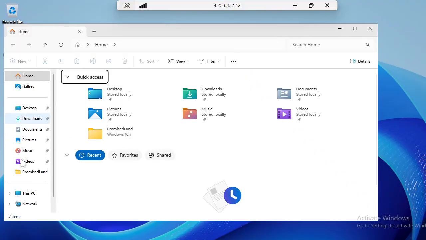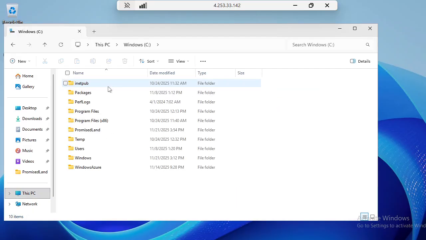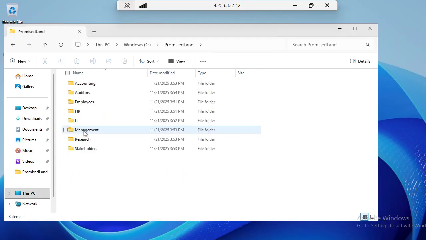The folder that was required for me to create was called Promised Land, and here you can see it. Just click on it, and I was required to put some subfolders in here, like accounting, auditors, employees, HR, IT, management, research, and stakeholders. This will serve as shared departmental folders.